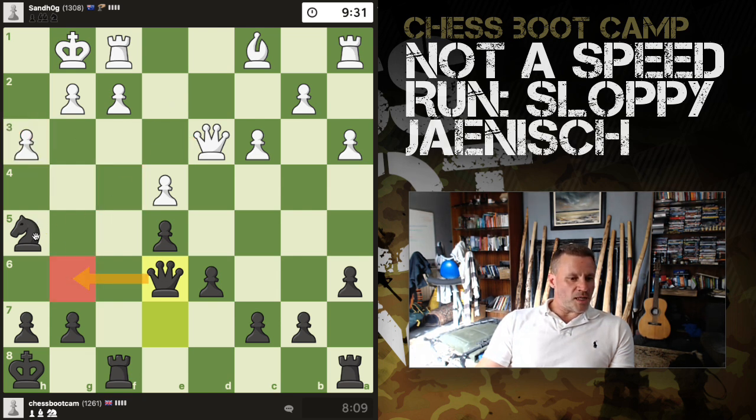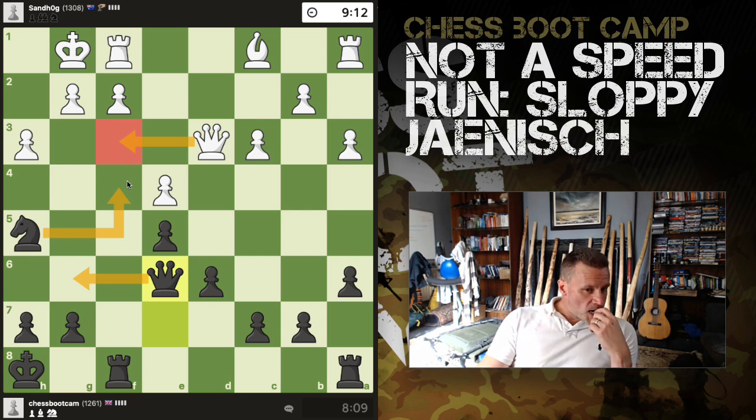Okay, let's think about this. Let's say I get this move in, this move in. If the queen comes here, I checkmate. So that doesn't work, okay? So I do this and this. If the queen comes here, I can't checkmate, but I do have a discovery with the rook.